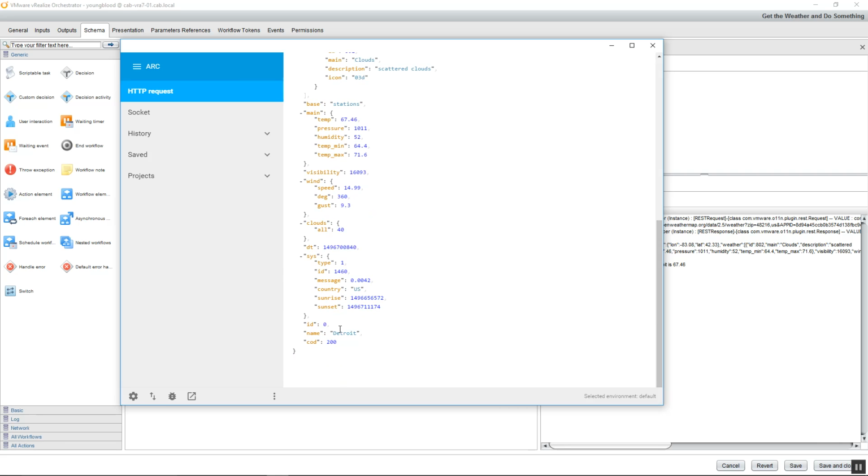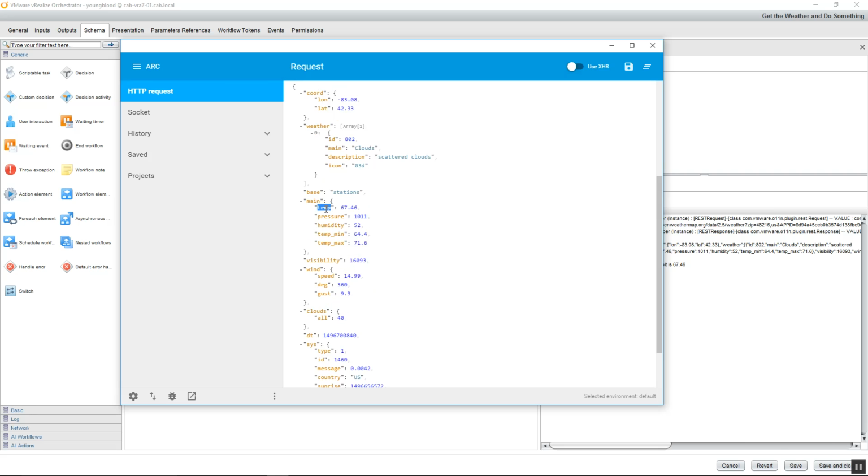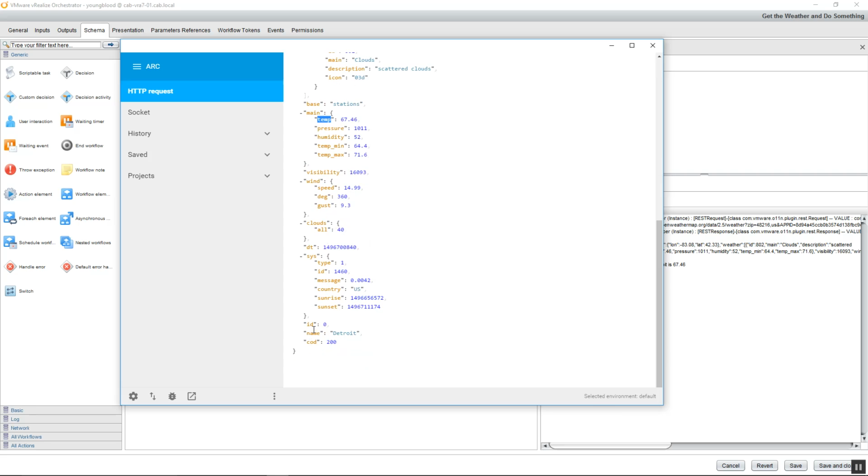I mean, they could do some really cool stuff depending on the API. It could return the population of the city. It could return the square mileage of the city, right? It could return anything, but just because it's a weather map, they don't need to return all that information. They just return the name of the city. So I'm like, heck, I can use that. So there's the name, and there's the temp. So main.temp and then just .name.